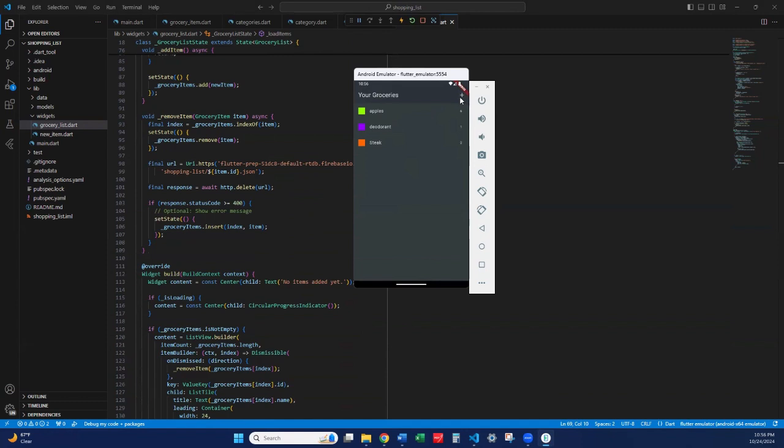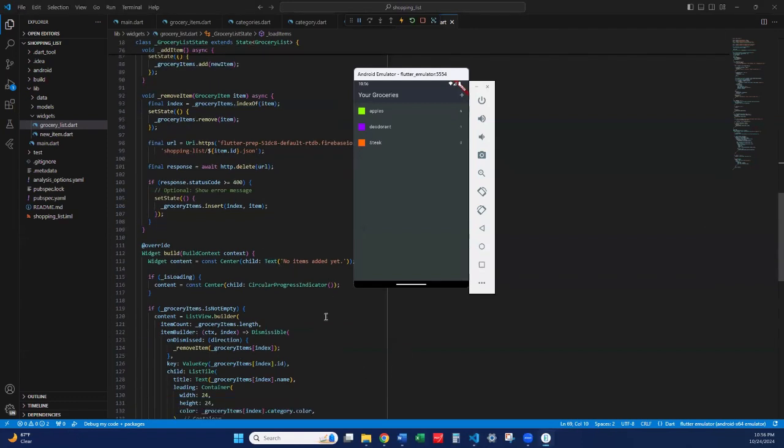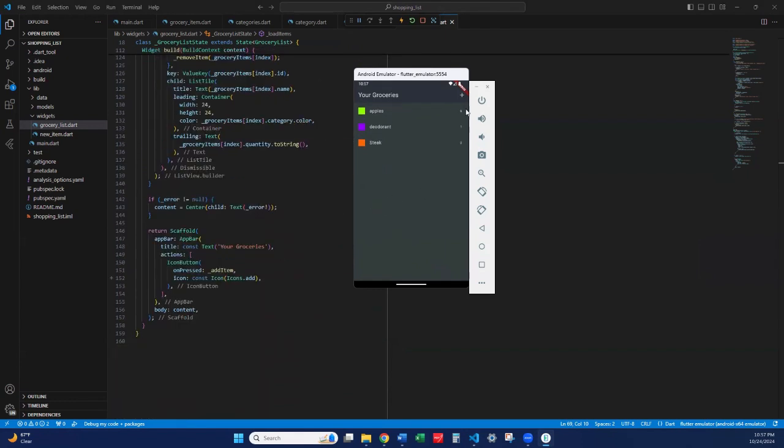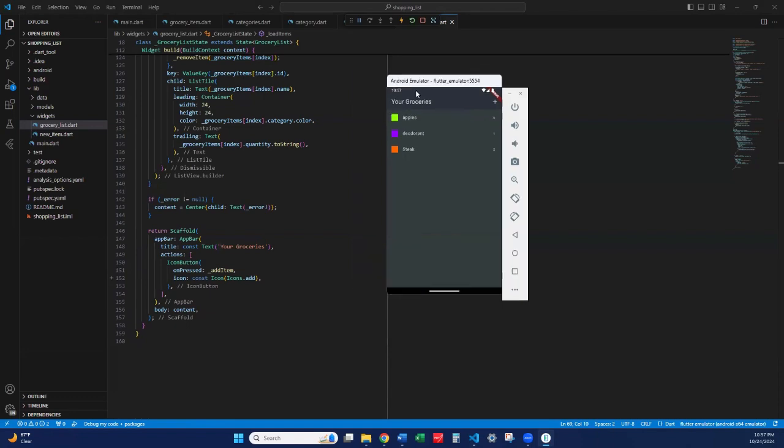And when it is loading, as you saw at the very beginning, when it wasn't connecting properly, it had that little circular progress indicator. It's, you know, that little spinning thing for loading. And that's only if it's loading or having trouble to connect. So yes, that is this application and all its bells and whistles.